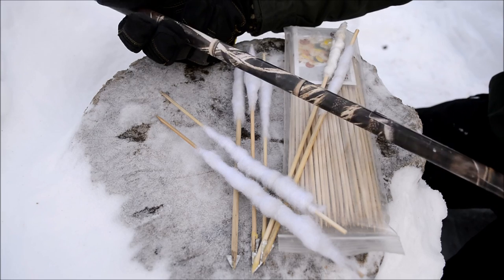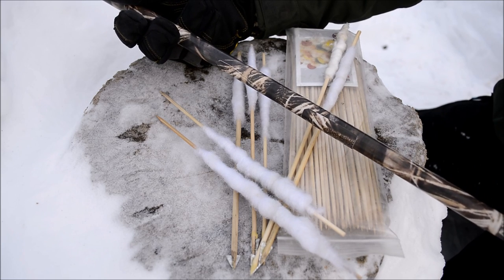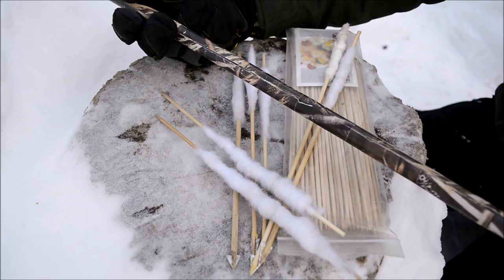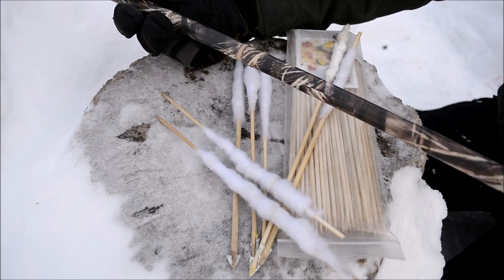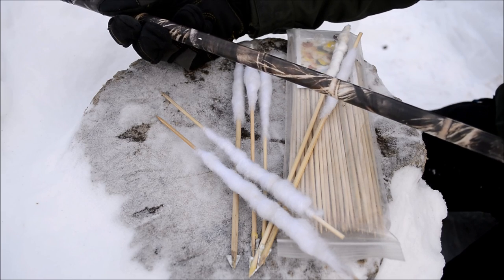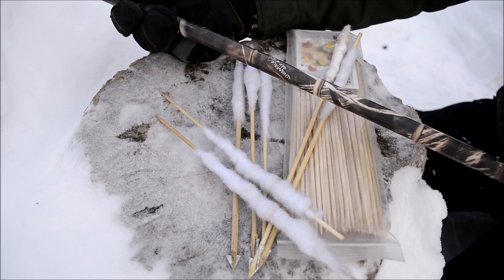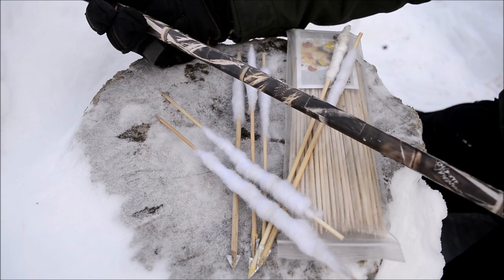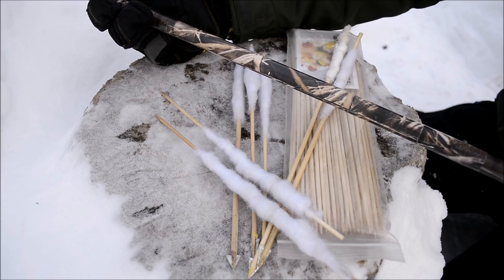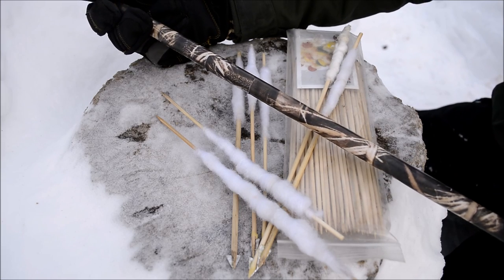The other modification I made, as you can probably see, is that I bought some camo tape. You can find camo tape at a lot of sporting goods stores — it's commonly used to wrap shotguns in camo. Mine is using Advantage Max 4 HD as the camo pattern. It's quite an old blowgun, around five or six years old now, but the camo tape has held up really well.